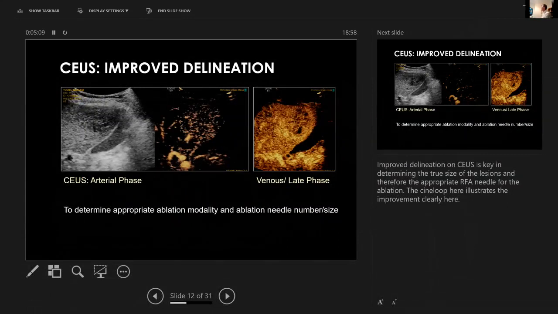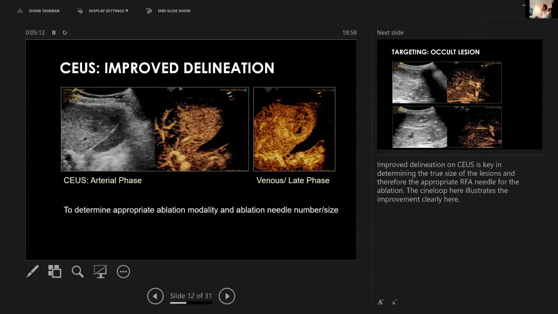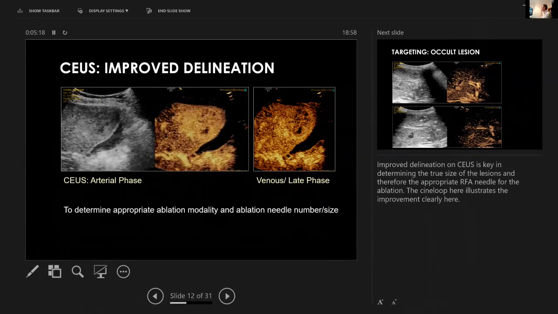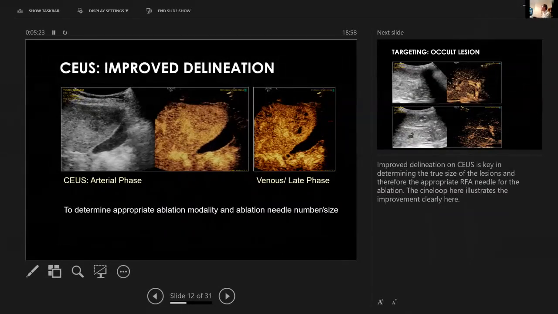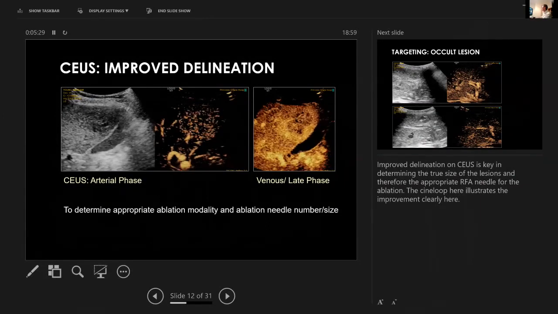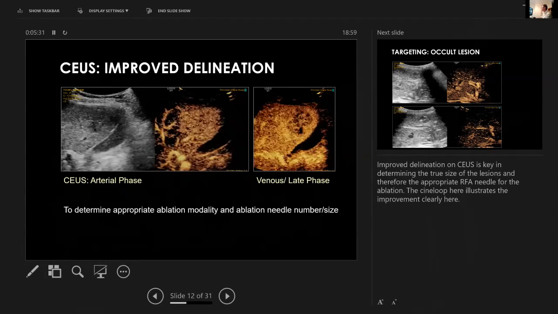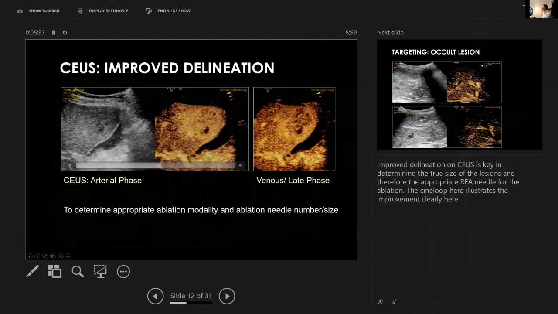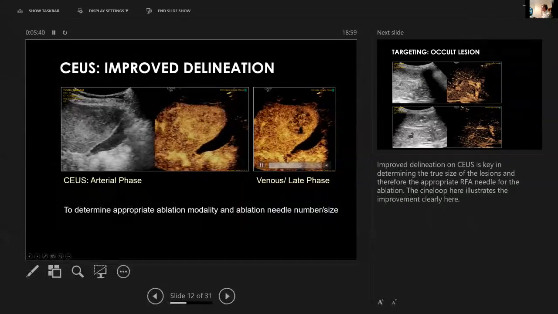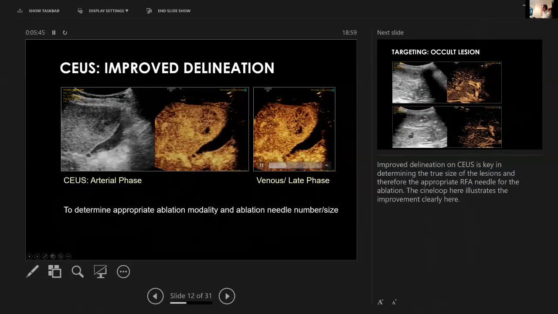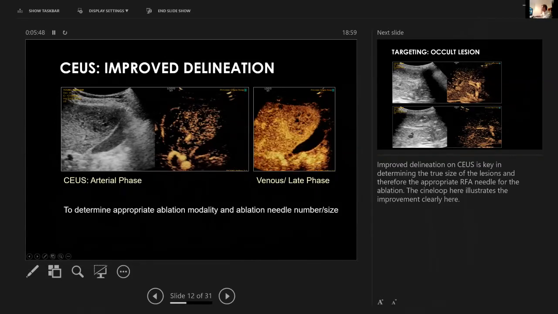Now, one of the things about doing the ablation is the question of choosing the right size of needle to make sure that we cover the whole tumor volume. It's not a problem when the tumors are less than 3 centimeters, but when the lesions are between 3 to 4 centimeters, we really need to know the true size of the lesion. And that's the advantage of using contrast. The arterial phase is not always very accurate, but when we wait for the portal and late phases, you can see the true margin where the washout has taken place. And obviously, we want to ablate beyond that margin to ensure that we don't get any local recurrence.